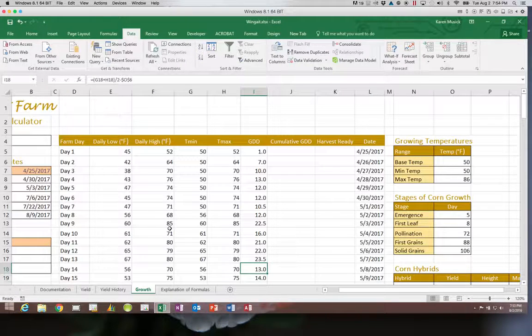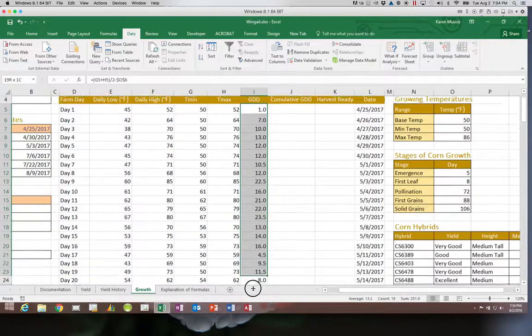So we're going to start out by creating a running total in this cumulative GDD value. So what we want to do is start out and highlight the entire area I-5 through I-163, excuse me.